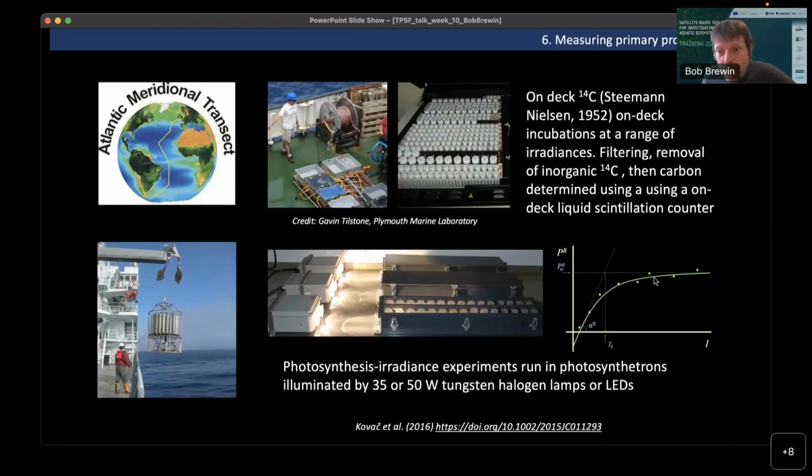When you plot this, you fit what they call a photosynthesis irradiance curve, which again links back to the second slide I showed. Trevor Platt was a real pioneer in how we fit these functions to the data and how we can interpret the parameters of the function. So here we have the assimilation number, the initial slope, and IK, which I'll talk about in a moment.